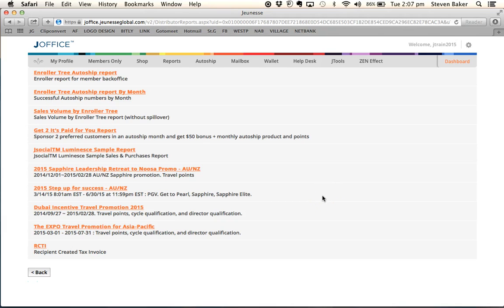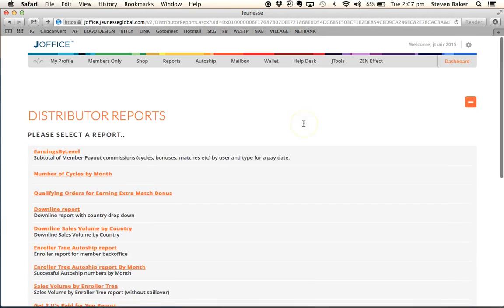Tracks every single dollar, every single person in your business. It also has your incentive travel points. So those of you who love holidays, this is where you check how many points you've got. Every one of us in our team usually loves getting our holidays for free. So the Singapore promotion, that's up now. It tells you how you're tracking to get a free trip to Singapore. So that's where you check those things out.